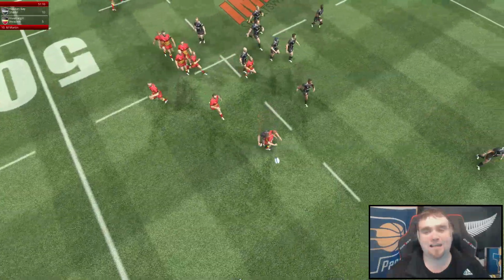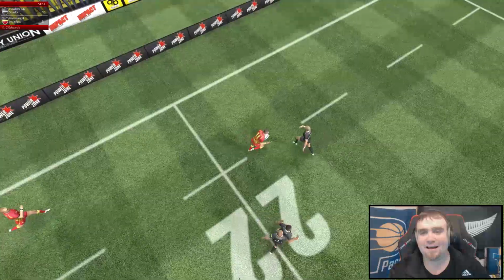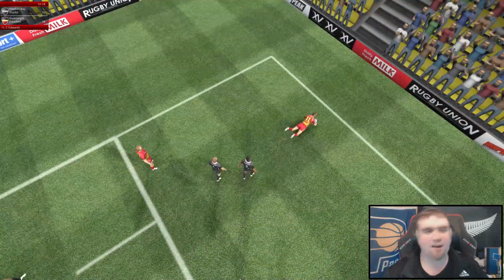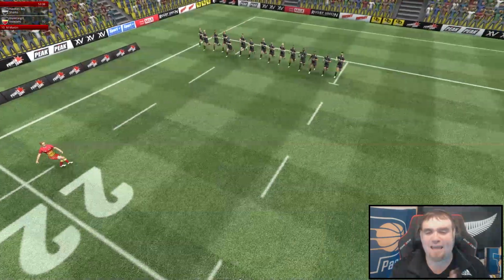That's 2 tries we shouldn't have conceded, which is average. This was an absolute ripper. I love this try. Look at that. Breaks a tackle. Too much speed. Clyde Edwards, welcome along. You're an absolute legend. Really like what Clyde Edwards has developed into. Goal kicking.